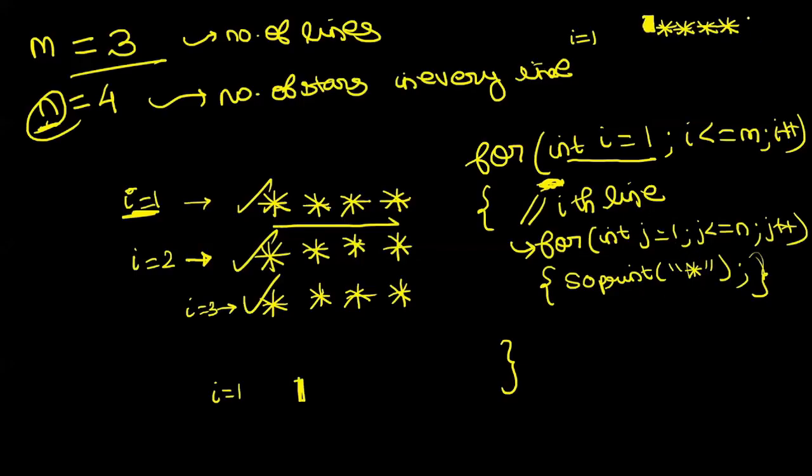Do you agree till here? And the cursor will be standing here, right? See, I am using a system.out.print, so after printing the star, the cursor is not moving to the new line. So this loop will run for n times, and I have printed n stars in line number 1. Do you agree till here?